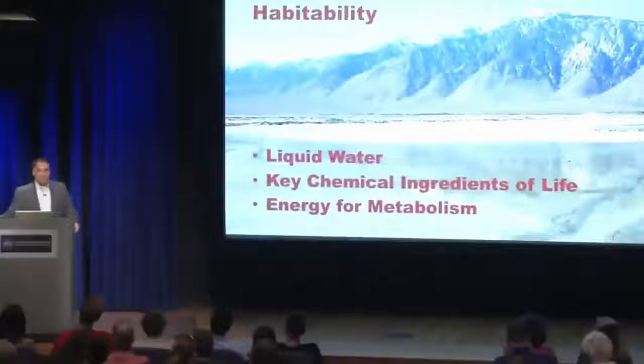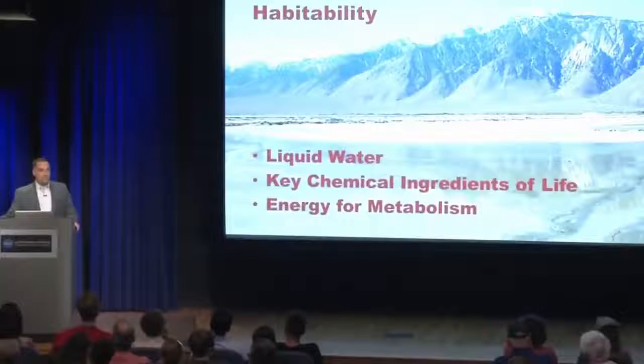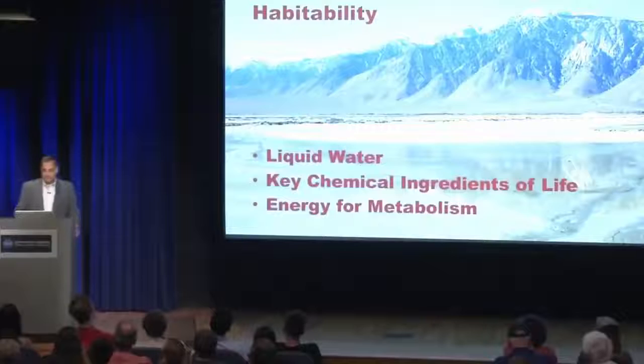But one of the interesting things that we can look for on Mars also is the way that certain microbes on Earth can use chemistry for energy. You can dig down a mile below the surface of Earth and find living microbes. Some of them are able to use the chemical differences between minerals in the rocks at that depth, creating little batteries between different chemicals, and allowing them to source that energy to live. So we can look for those similar types of sources of energy on Mars if life may have been underground.